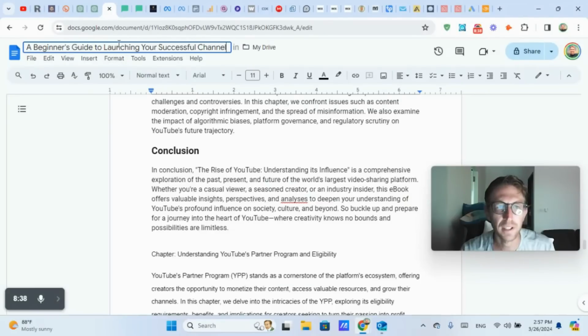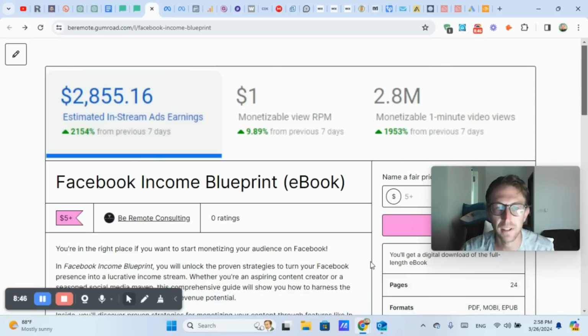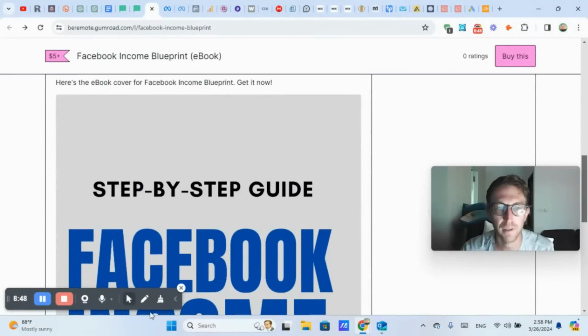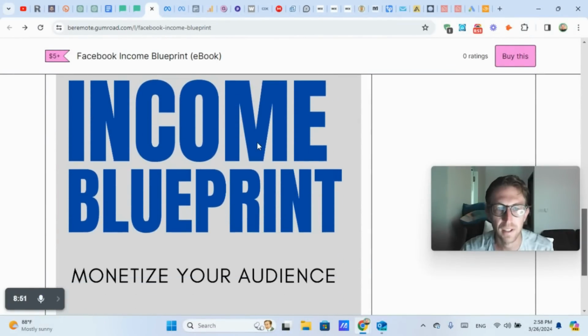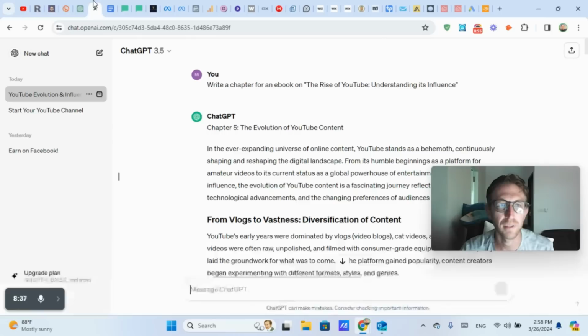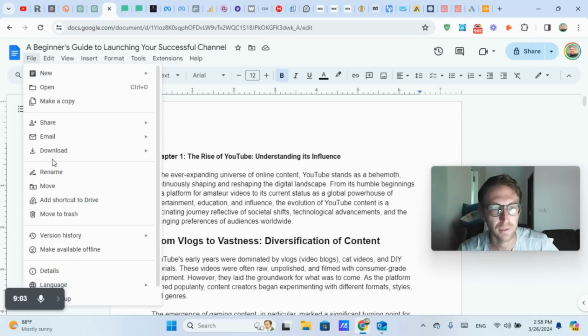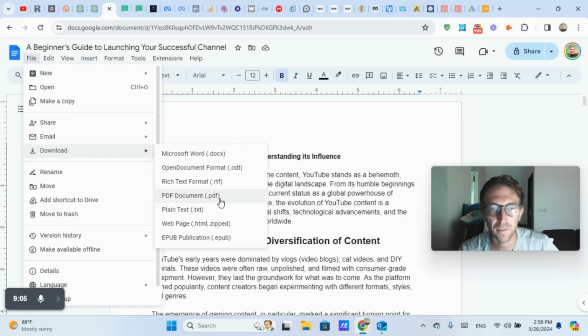And then we can also create a book cover within a couple minutes using Canva, which I've already done. Here's my specific cover. Very, very easy to create one of these. Takes a couple minutes, 5-10 minutes tops, if you know what you're doing. And then we can just copy paste that in as the first page for the ebook. And then it's just a simple matter of going to File, Download as PDF or EPUB. They also have .mobi as well for Kindle.